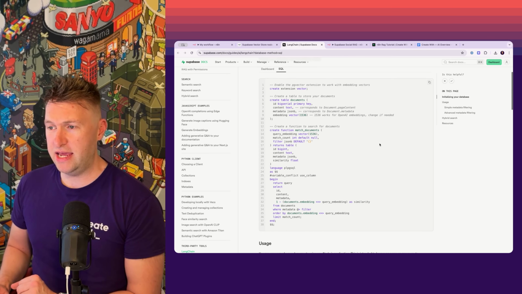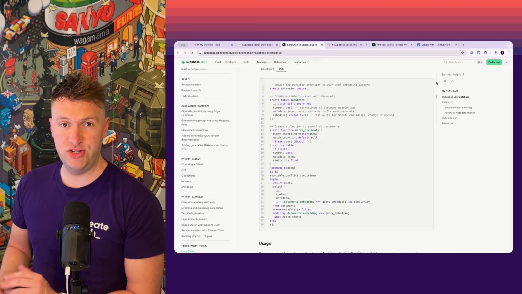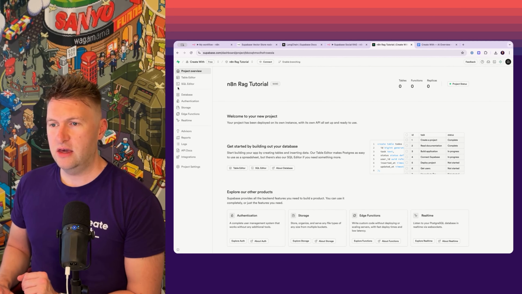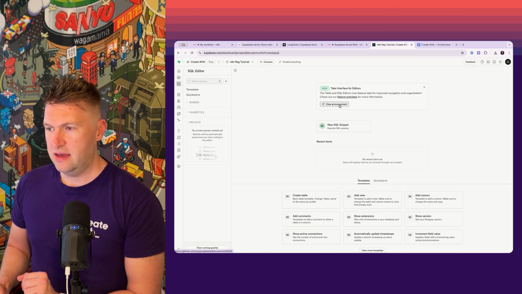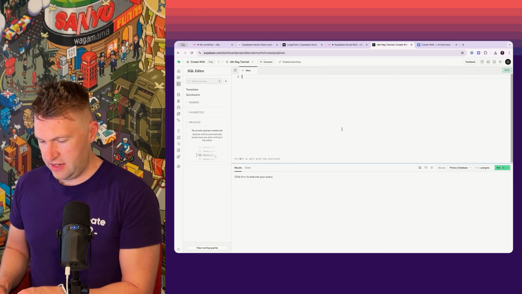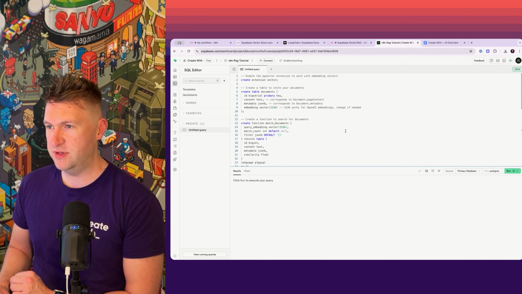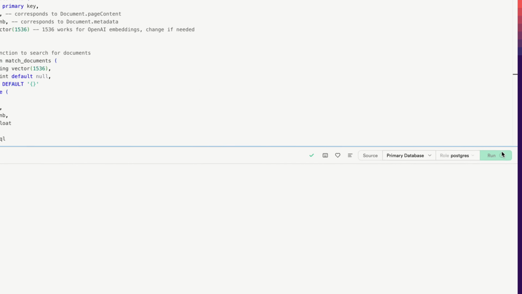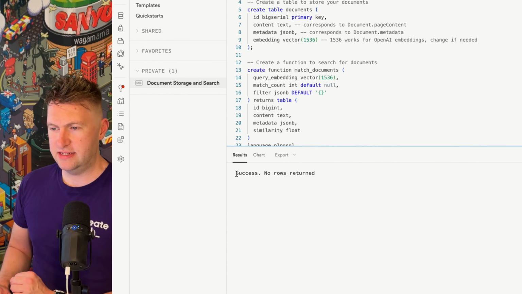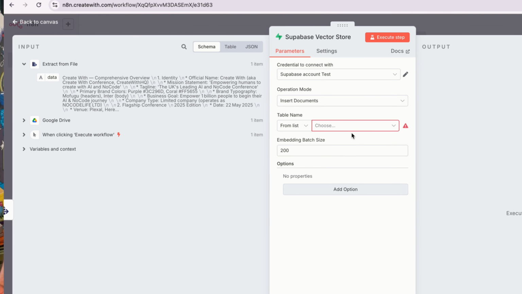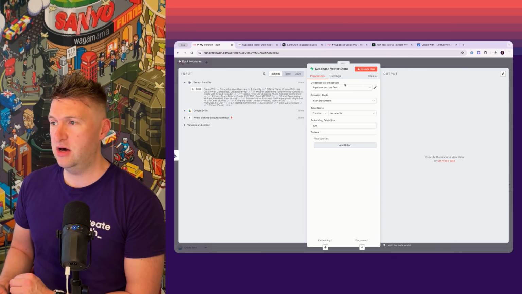And what this is going to do is create our table in Supabase. So you don't actually need to change this at all. So I'm going to grab this, head back into Supabase, go into the SQL editor, write a new snippet, and I'm just going to paste in exactly that as we copied it from the docs. I'm going to run that, and then you'll see here in a second we'll get success, no rows returned. And now if I head back into n8n and refresh my list here, I should have a new table there called documents, which is where we're going to store our embeddings.